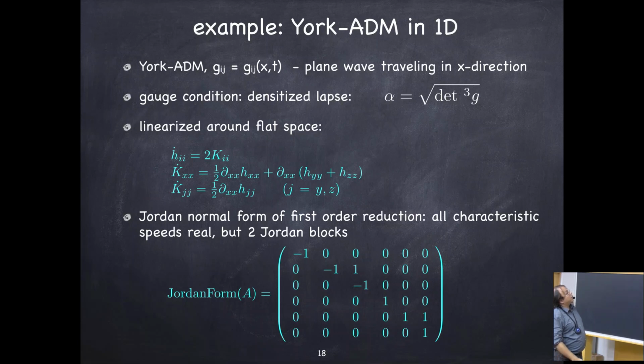We compute our Jordan normal form, and that's what it is, and we see it's not diagonalizable. And indeed, if you have numerical solutions, they will not converge, and they will show all kinds of strange features, okay? It turns out that, for example, in the one-dimensional problem, it works fine, and this is because here you can have plane gravitational waves, and the degree of freedom which gives you trouble here just doesn't exist.